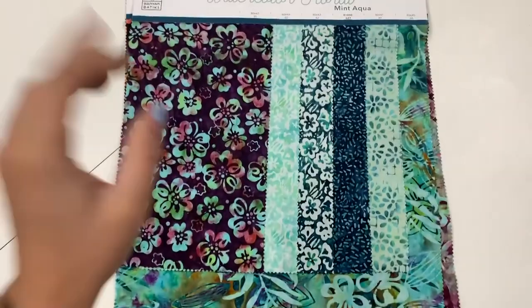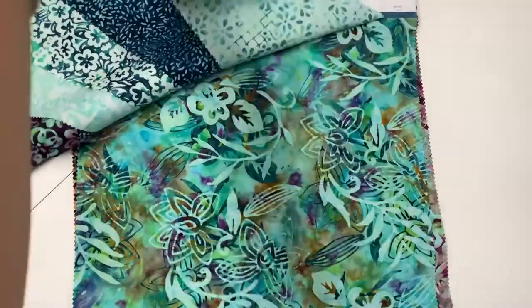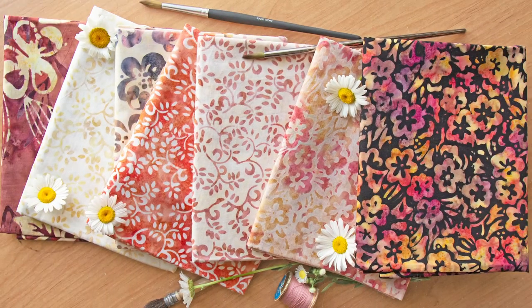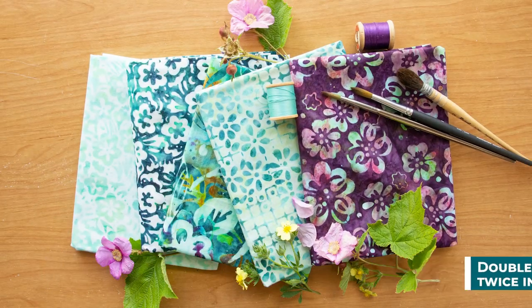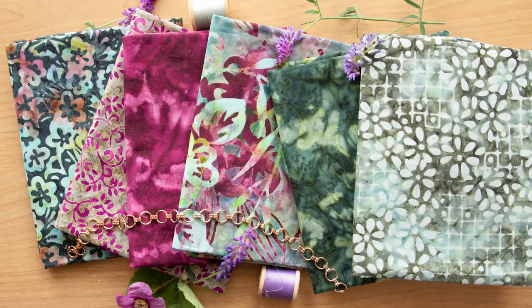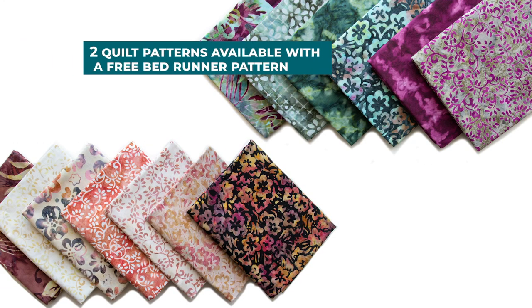Watercolor Floral. This collection embraces the batik style of a watercolor painting. The mock technique is done loosely, allowing the colors to travel more freely, tightening up in different areas. The changes in scale and negative space within Watercolor Floral make it work well in any project. Gorgeous multis in both the main large design and the small olive floral give this collection a distinct look. Try pairing Watercolor Floral with Color Me Banyan Strata to complete your work of art.